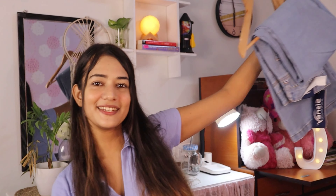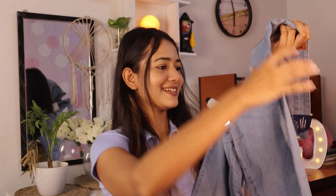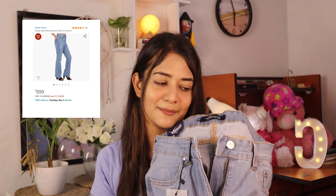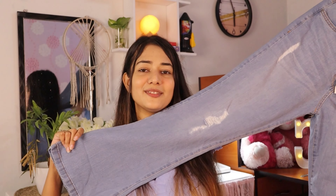Moving to the next one — and this one is my most favorite among all! Look at the color. You're also getting some torn designs which are not see-through but look really classy. This one is from the brand Cisney, size 30. I've tried the Cisney brand for the first time and I'm really loving it. There's no length issue with this one, so I'm totally loving this.